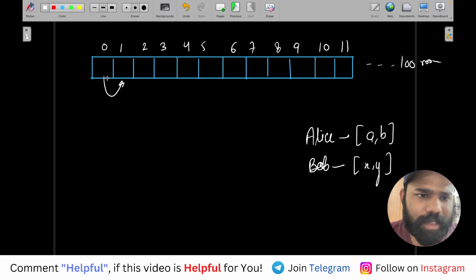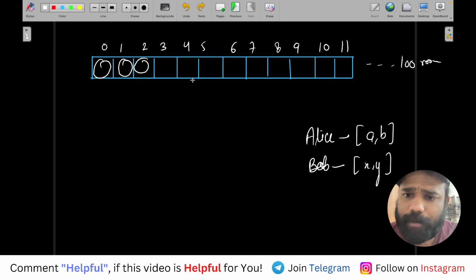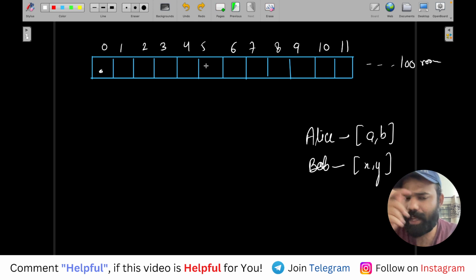between every two rooms, these all are rooms, right? So between every two rooms, there is a door. These are doors. Basically, from one room, you can go to the second room. And this is how you can move to any other room from one room. From each room, you can go to any of its adjacent room because there's a door in between that, right? But what you can do, you can also block a door of some rooms.